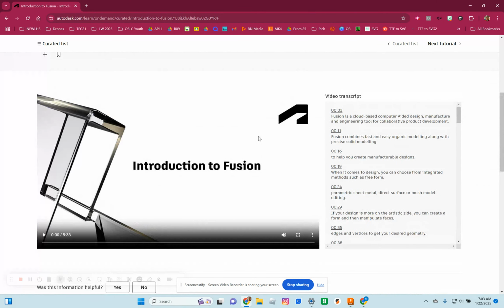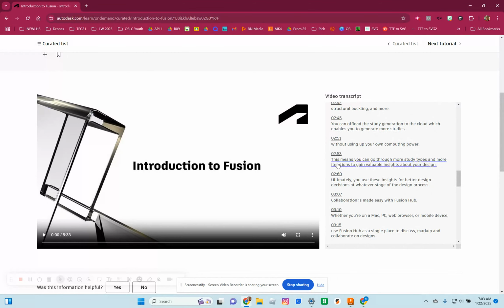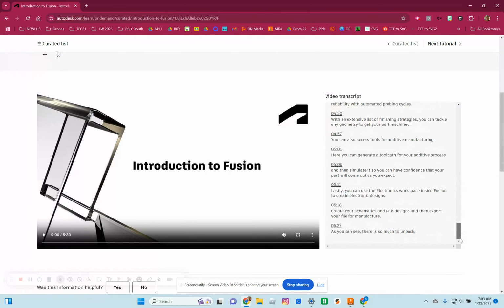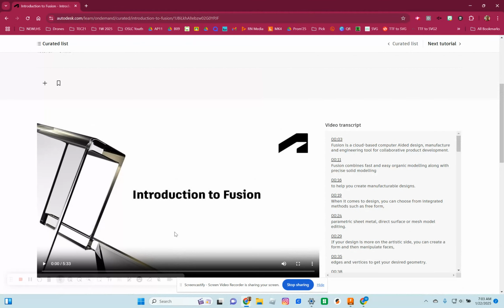The hyperlink and the YouTube videos I sent you guys are probably very useful. However, this was created by Autodesk for Fusion, and so it's going to probably have a little more of the detail. So we're going to take some time, and you can see here there's some bullet points here that are locked out, these tags inside the video. And as we watch and work through these, we'll keep learning more and more about how Fusion works, and you'll just get a better understanding.